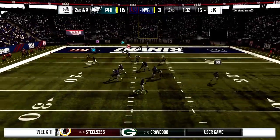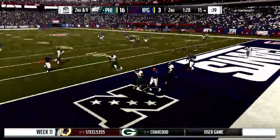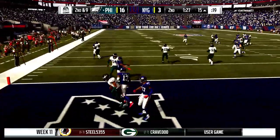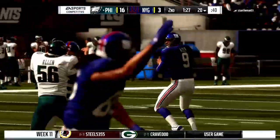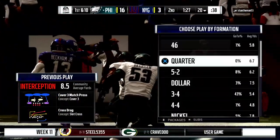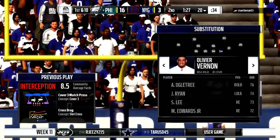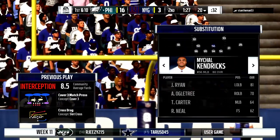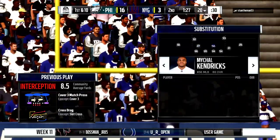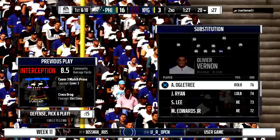Second down, Kaiser. And oh, it'll be intercepted. Picked off by Ronald Darby. And a big turnover there as his guys will get the football back. Brandon, this is why golfers do their best to never count a score in their head before the ball goes in the cup. This looked like a slam dunk for points on this drive, didn't it? Instead, they throw an interception, and they're going to come away empty.